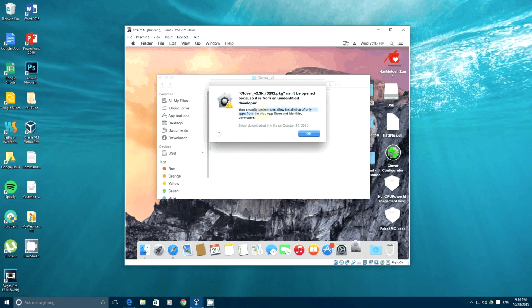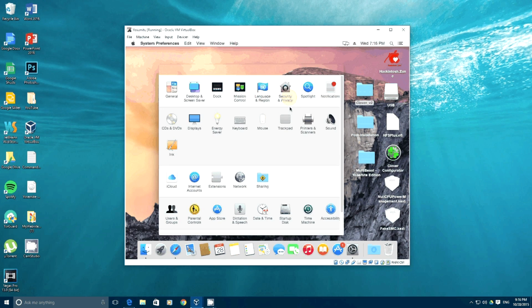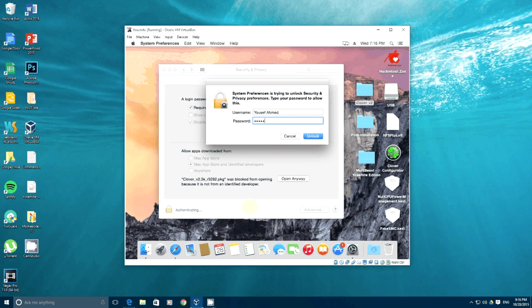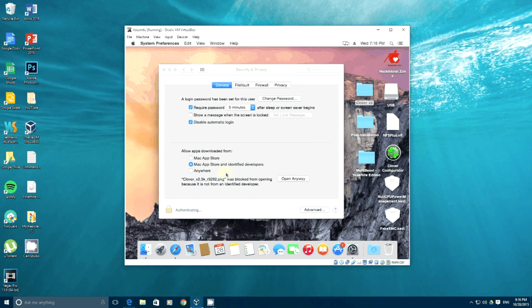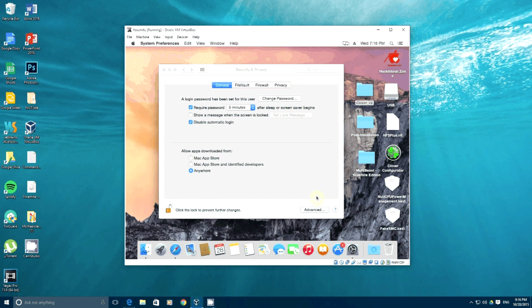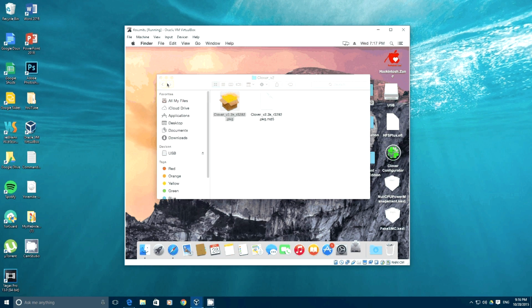Okay, if you get this message, that's okay. Just press OK. Close it for now. Go under System Preferences, and then under Security and Privacy, press the lock and type in your password. Then press Anywhere, Allow from Anywhere, and close that. Then you can try running it again, and it should work. Okay, I'm gonna close this.